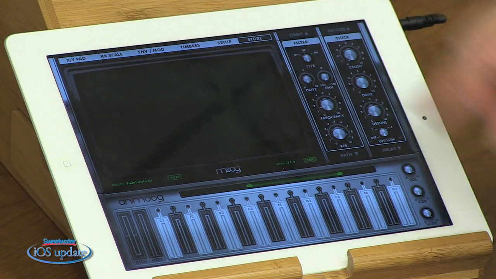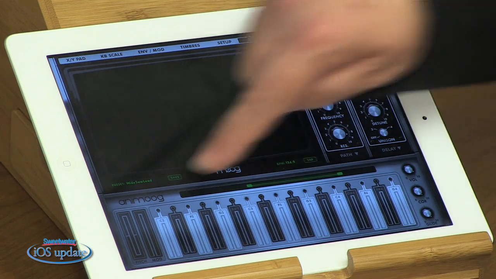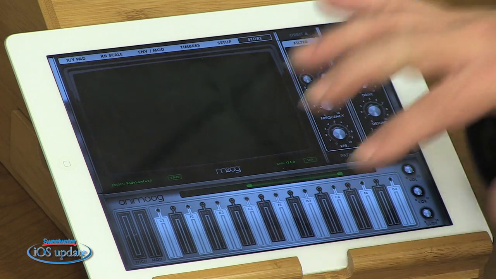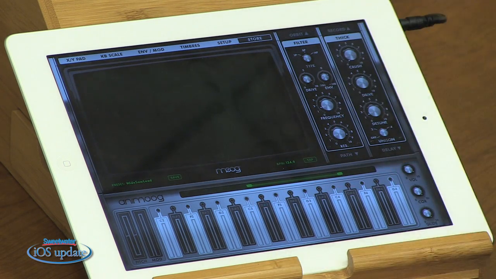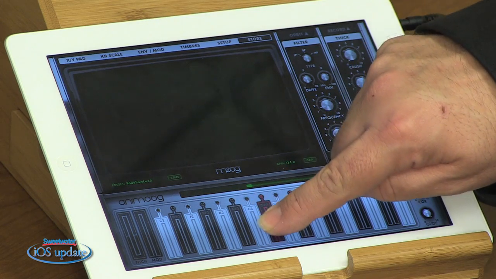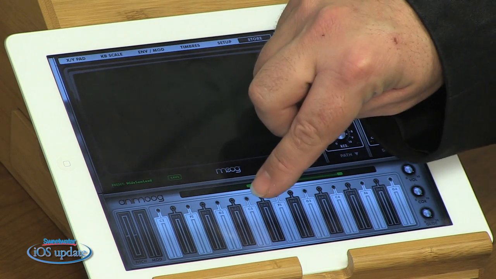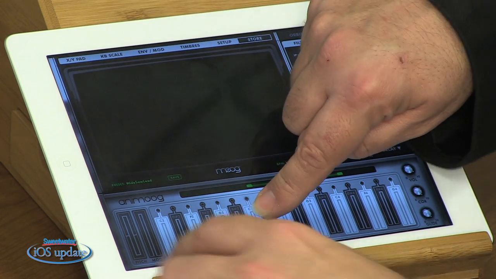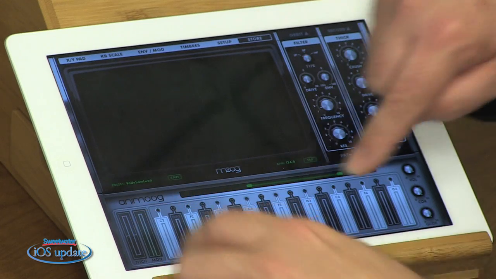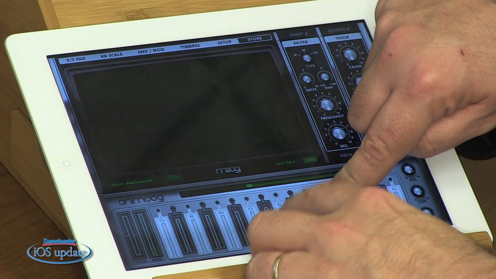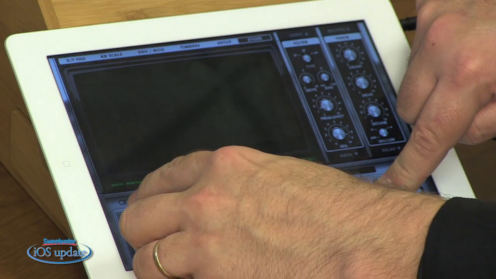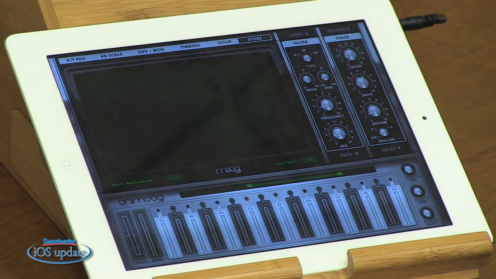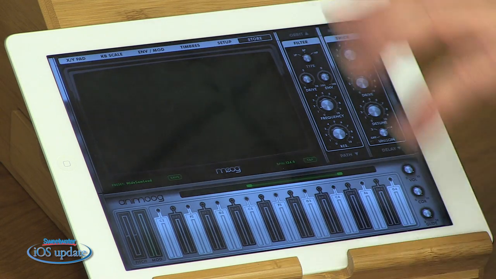Now, the fun part of Animoog is that you have a keyboard down here that you can play on. And it's touch sensitive, so as you move up and down on the actual key, you get, in this case, a change in the filter. But you also, depending on where you play on the key, get velocity response. We've got a pitch bend and mod wheel here. We've got glide. So just like any other synthesizer, you have control over all those different performance aspects.